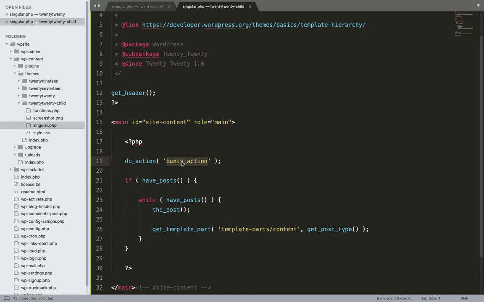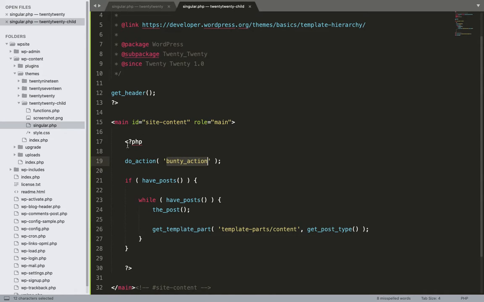And if we want to do something when this action is executed, then we can use this action in our plugin or child theme wherever it makes sense. In this plugin I have added this do action so that you can use this action in your plugin or theme.